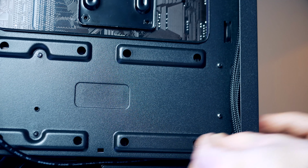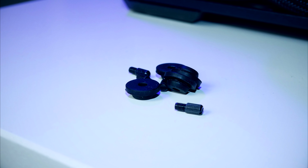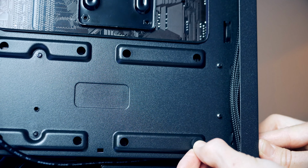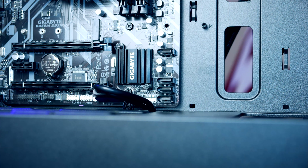So let's install our SSD, and we're gonna use one of these 2 SSD spots here we find on the back. We're gonna need these 4 rubber washers and these 4 short stubs, which we screw into our SSD. This stuff, guys, comes provided from Cooler Master. We push the rubber washers into these holes, and now we can just slide the SSD into place just like so. We'll plug in the SATA cable that comes with our Gigabyte motherboard, as well as the SATA power connector coming from our power supply. Simply route the SATA cables through one of the routing holes and plug it into the motherboard.